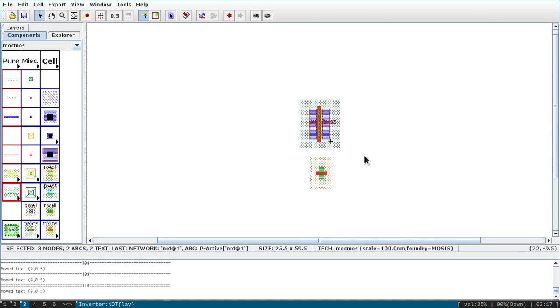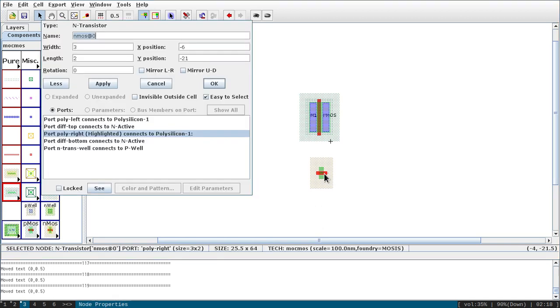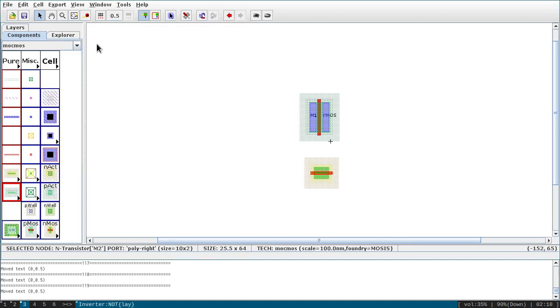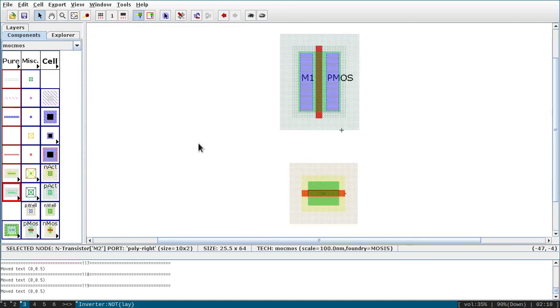and again name it M2, and width is 10, length is 2 lambda. Okay, now again here also source is above, drain is below, and again I would like to have source on the left.